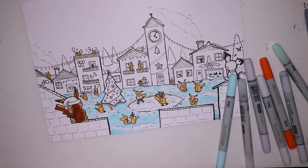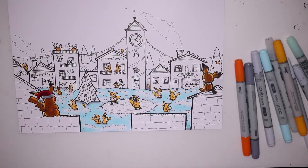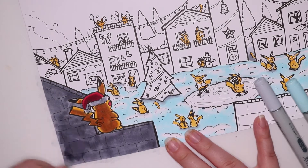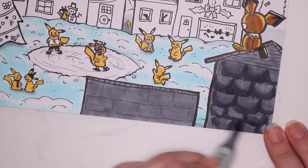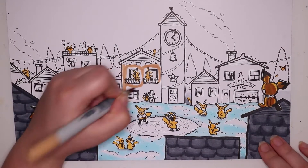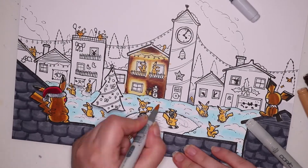When I was colouring in the foreground Pikachus I wanted to have extreme shadow on them. Basically all the lights from the village are hitting them, creating a sort of rim lighting with extreme dark shadows on the front — the part facing the viewer. I used a bit of yellow, then cool grey, then went over that with an orange-tinted marker, just so I could get a dark shadow without it being too cold. I would have preferred a warm grey marker but my warm greys are pretty much dead except one, and I mainly have inks for the cool greys.